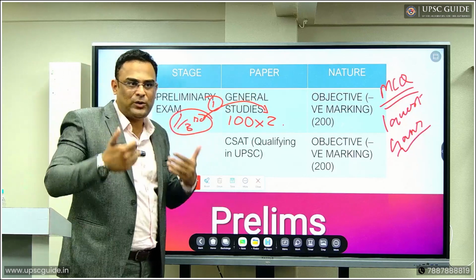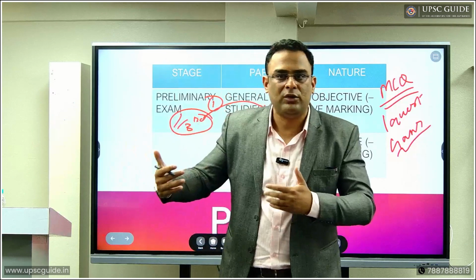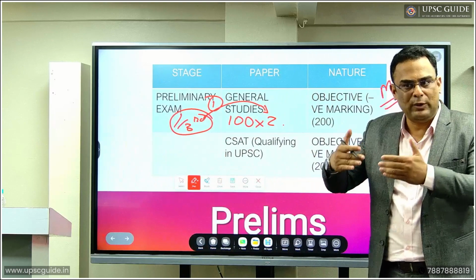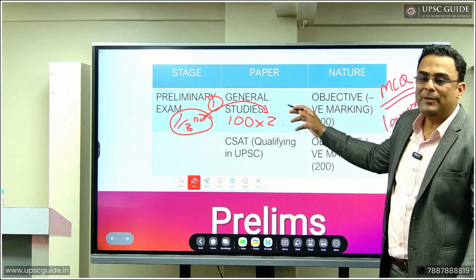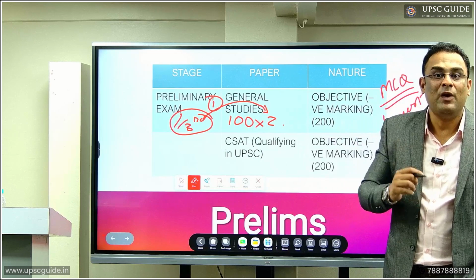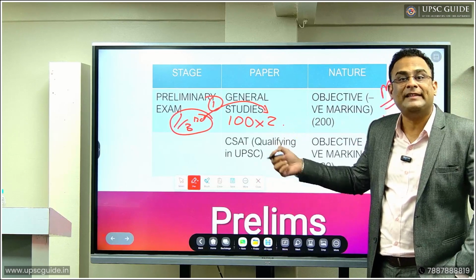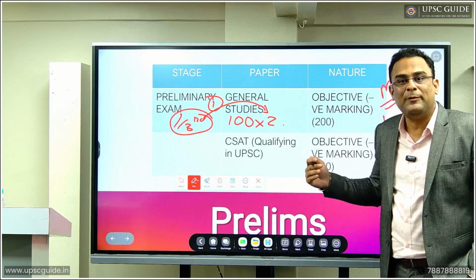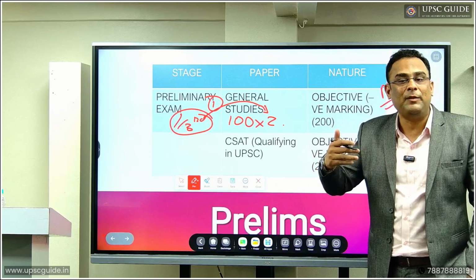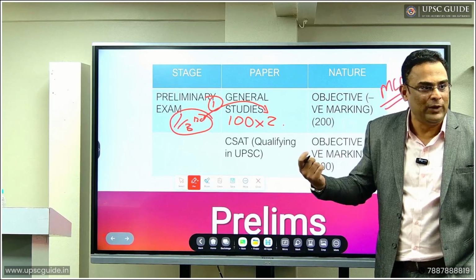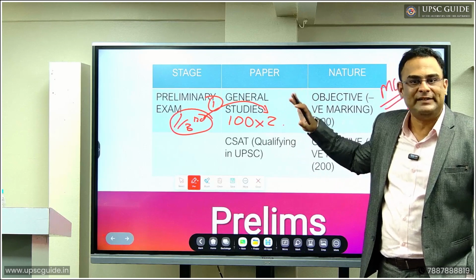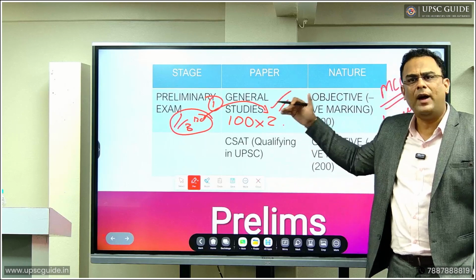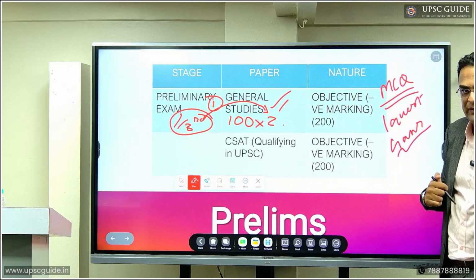A lot of students fear this. I mean, those of you who are fresh out of graduation and don't have any background of competitive exams, they do fear negative marking. But let me assure you, as we go along, you'll gain that confidence also. Negative marking is an asset for us. For the sincere aspirant, negative marking is an enabler, because it weeds out the insincere ones. Because of negative marking, you will not see that somebody got in by fluke. Anybody tries fluke, he will lose out, bleed marks and not get selected. Whereas for a sincere aspirant, this will always be helpful. How and all of that, those things we'll discuss when we reach prelims ka discussion.